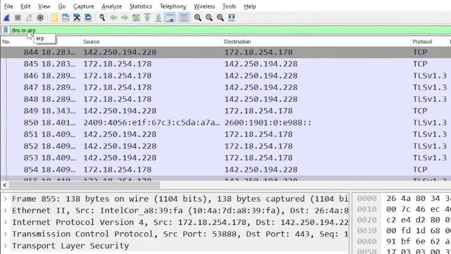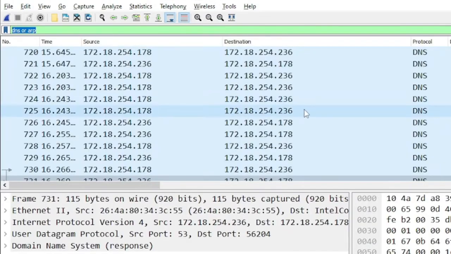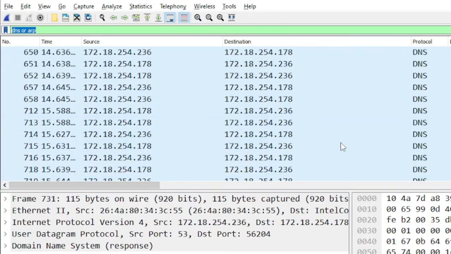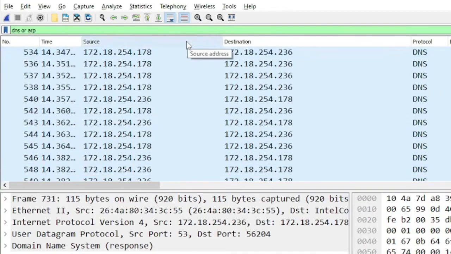The OR operator is used to combine multiple filters. So here I am basically telling Wireshark, if you find DNS packets or ARP packets, then show me all those packets. So if I hit enter, then Wireshark, as you can see, is displaying all the DNS and ARP packets. In this way, you can combine as many filters as you like.